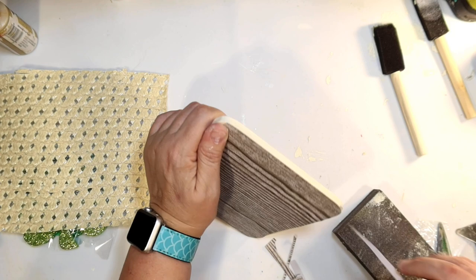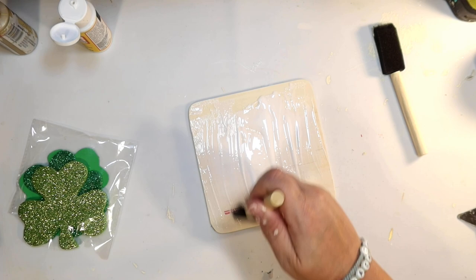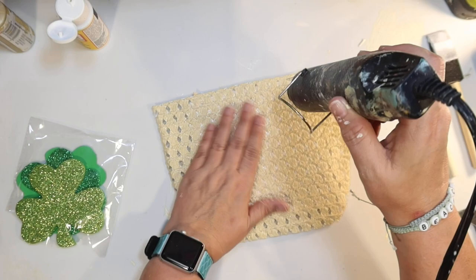And if you wanted to stain this, it'd be really pretty because it's a really nice piece of wood. But I am going to attach that faux seagrass. So I'm going to go over with Mod Podge, a really thick coat, because I'm attaching something really heavy to the front, and just laying that bag on the top. And then I will dry that a little bit with my heat gun. Since it was so thick, it did take a little bit of time to dry.